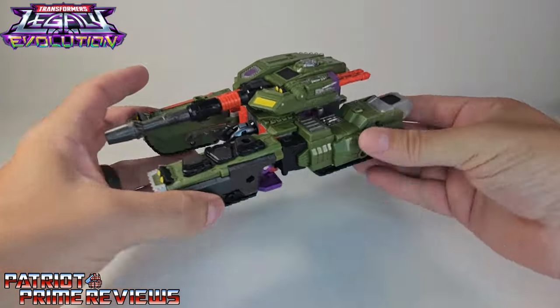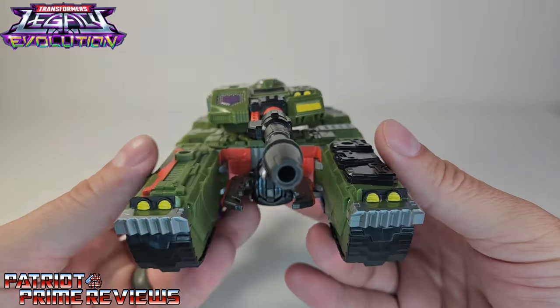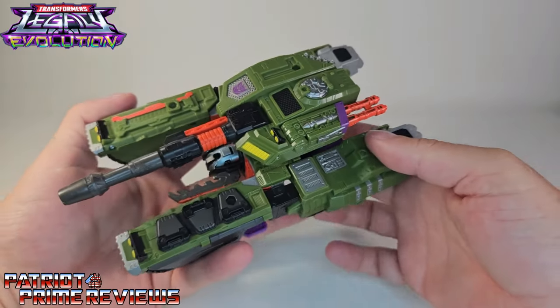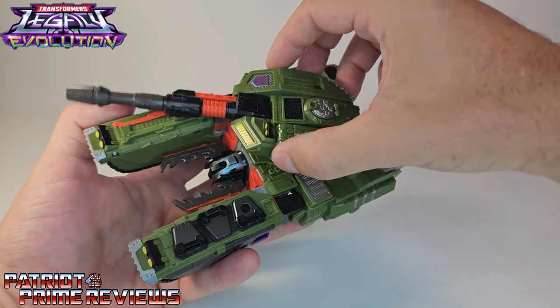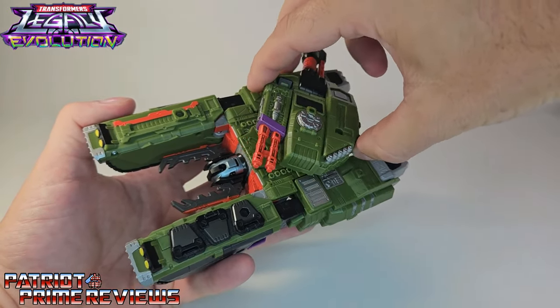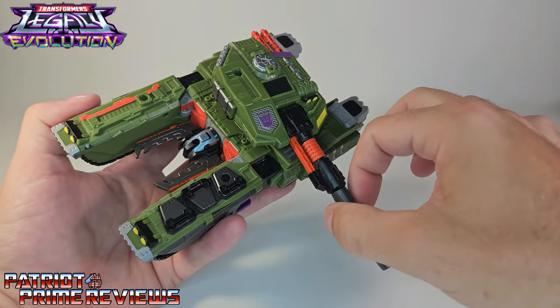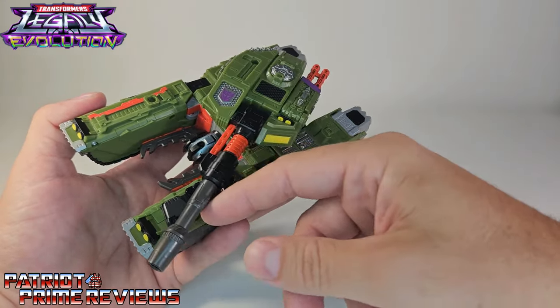So, taking a closer look once again at our newest Legacy Armada Megatron, as I said, the tank looks amazing. Now, as far as articulation goes, or gimmicks with the tank, the turret can rotate, but it's going to stop right there. There's a little catch, and it rotates around this far, and this time it catches about halfway, and I'll go into the reason why I believe that is later on.